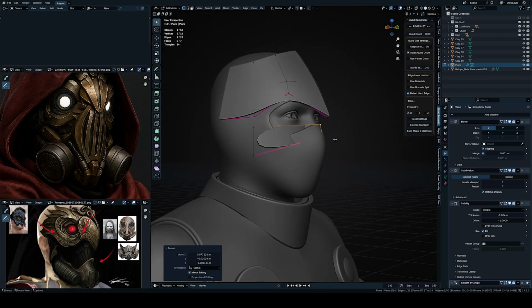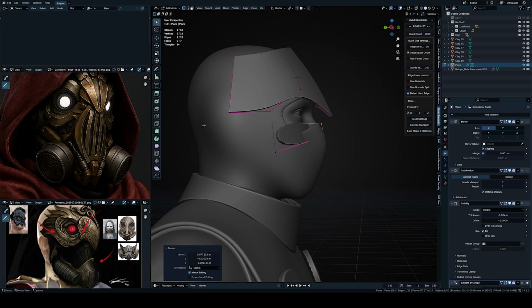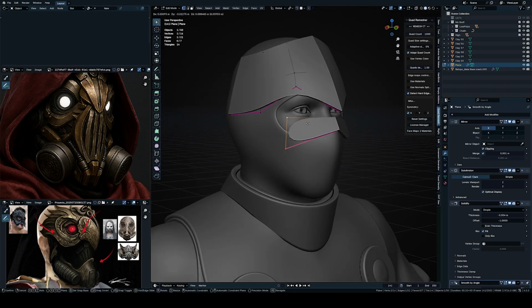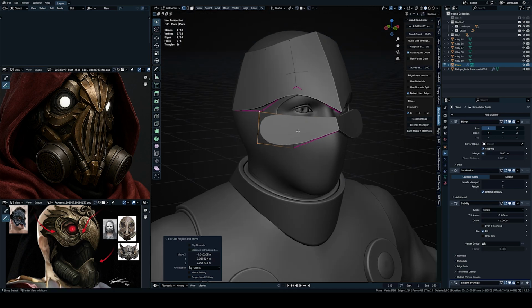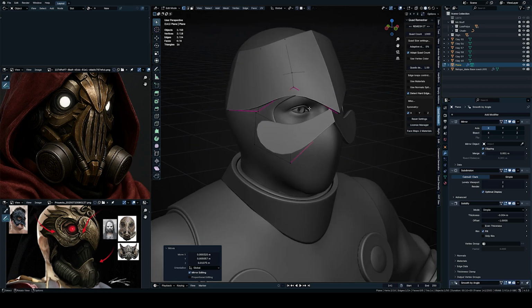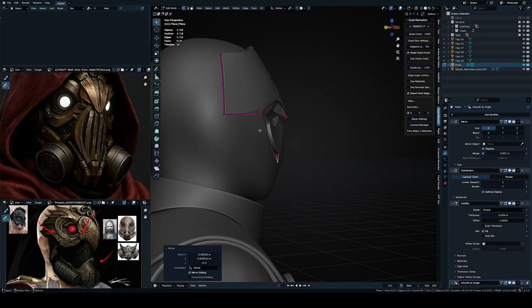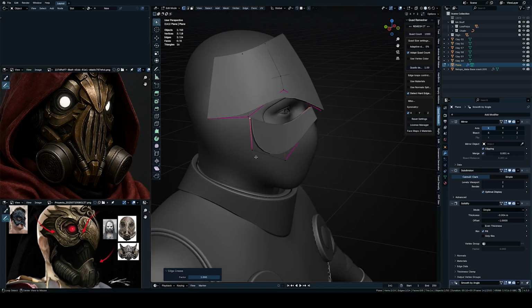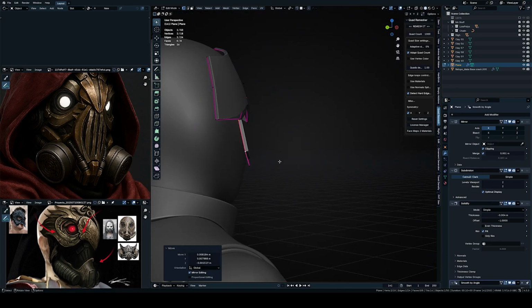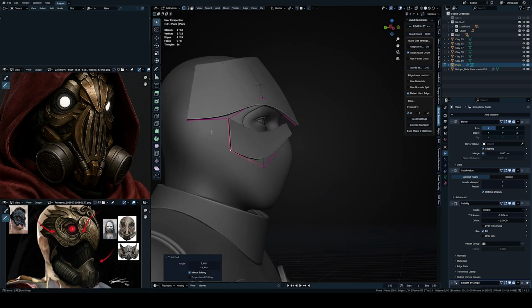We know it finishes around here. We need to save the eye look. We finish around here, saving the eye look here.